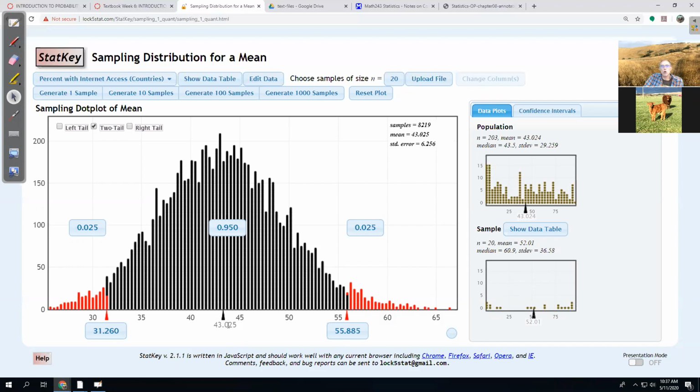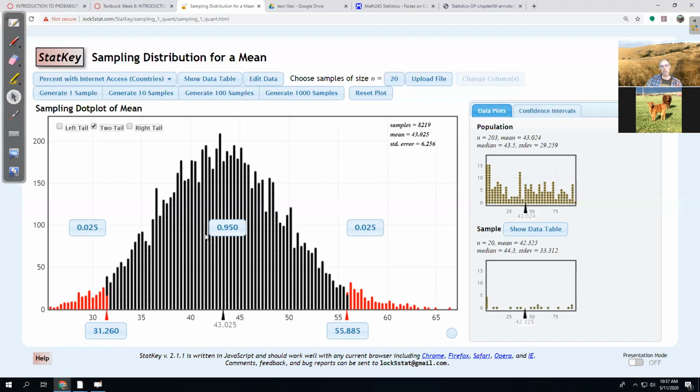But we never know for sure because populations are slippery. And so the interval is saying, well, actually the average percent internet access is somewhere between 31% and 56%, somewhere in there. We don't know exactly where. How sure are you that it's in there? Somebody might ask me. I'm about 95% sure the actual mean is in there. So we're going to start making some confidence intervals right now, for real.